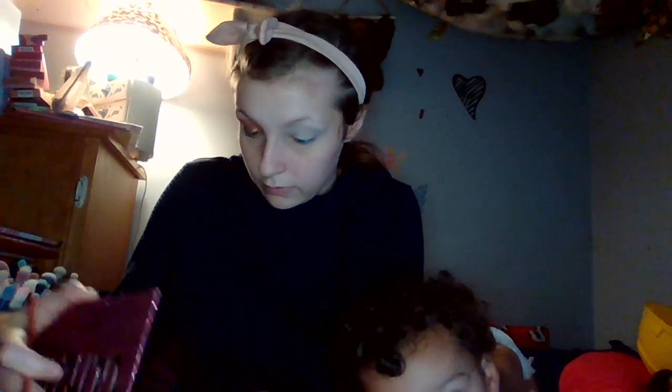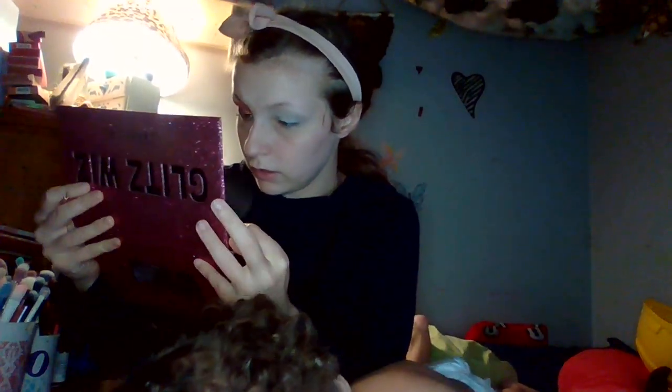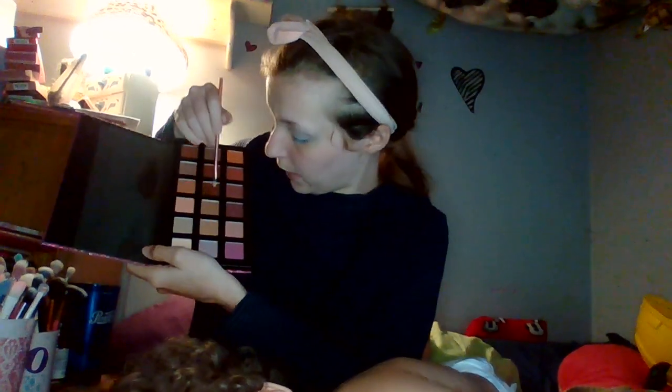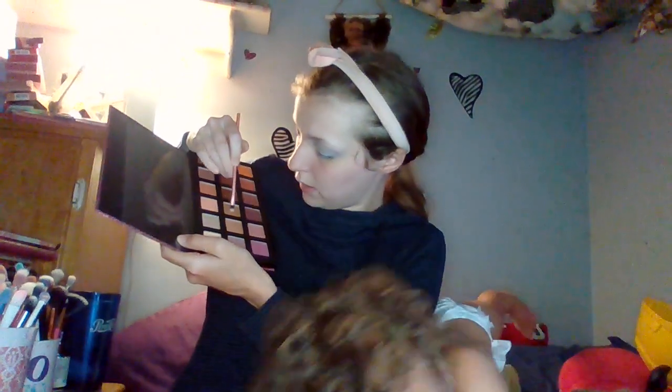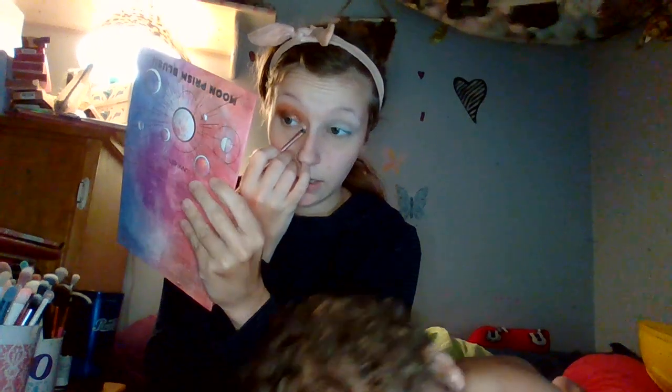That was nice. That was really nice. So what I'm gonna do now is take this gold shade. It's called, hang on, Scepter. It's right here. I wanna see how that looks on the inner corner. It might be a little dark for me, but I really want to test this shade out, and I don't have anywhere to put it in the next eye look, so it's gonna go right here. So we're gonna see how it's gonna look as an inner corner.